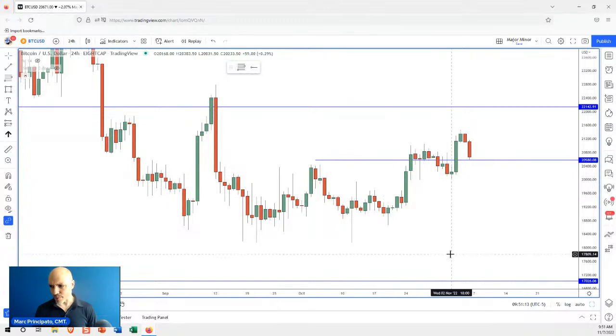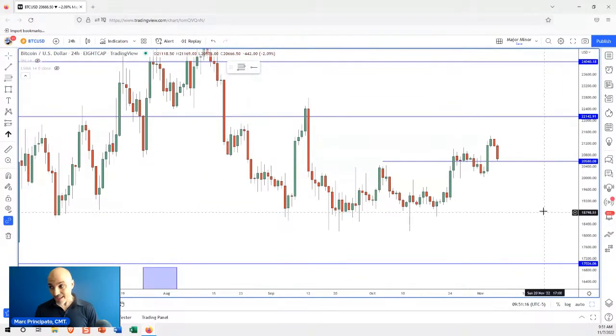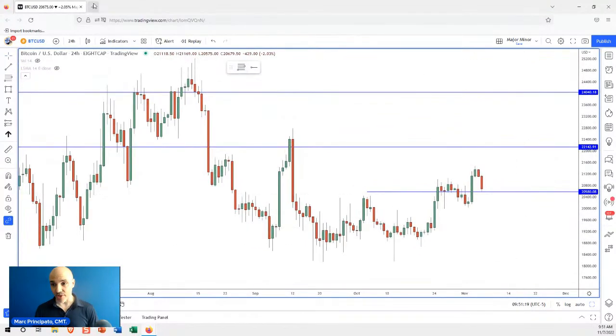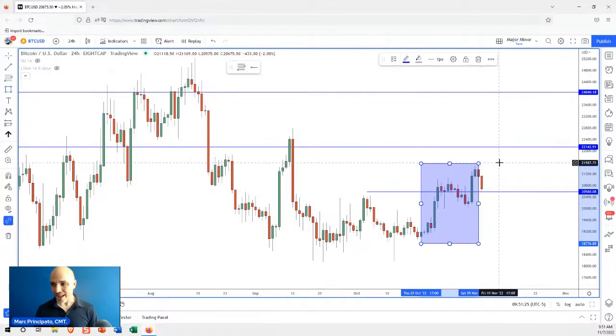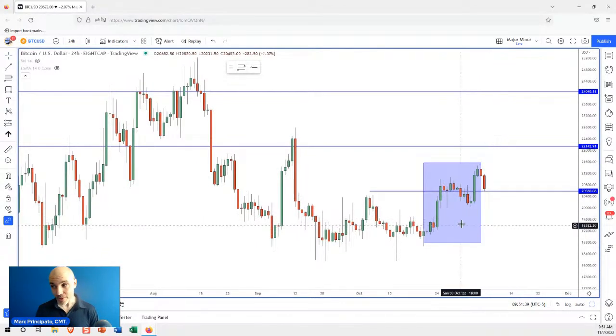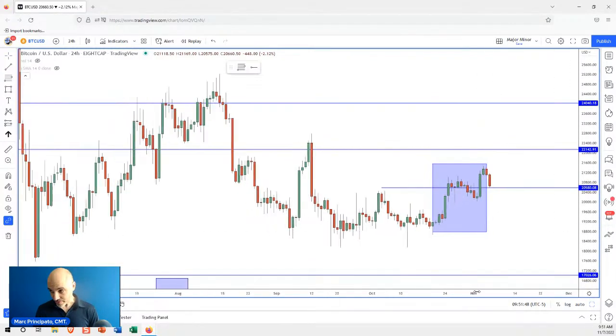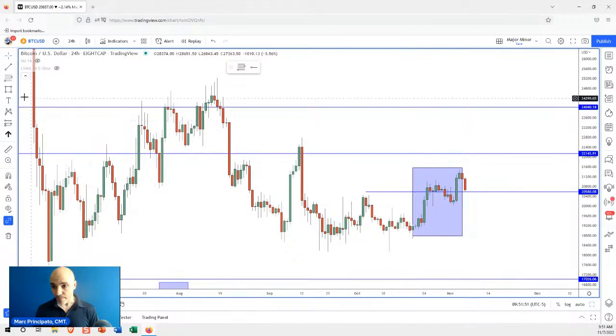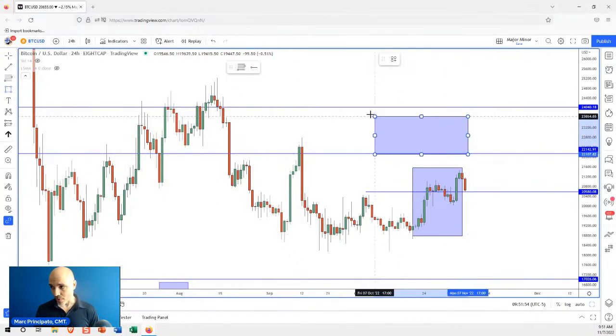Now, why was I suspect of this? Well, first of all, while I like to be bullish on Bitcoin, since I only look for longs on it, this structure right here, and that's what I wrote about in my article, that structure was suspect. Now, a novice or a moron would say, well, there's a higher low at the 20K, that means this thing is in a bullish trend. This is not a bullish trend. Corrective movements are typically 3 legs. I see one leg here, I see one here, and I see one here. That's 3.